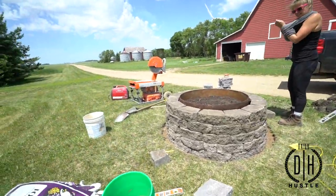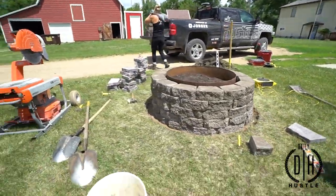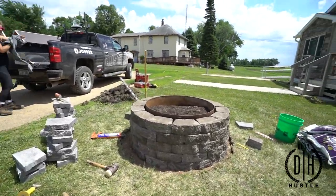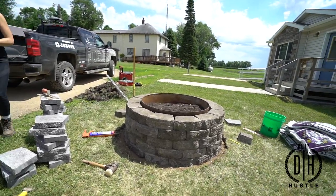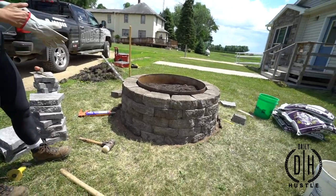Okay, guys. Now we're going to put the cap on. You won't even be able to tell that's a fire ring in there. So I think that's going to end up being a flower ring instead. Looks good.